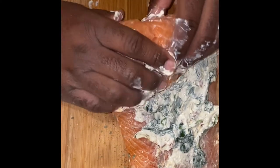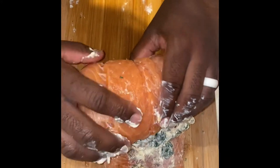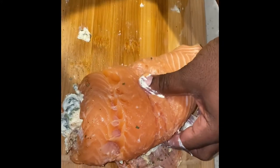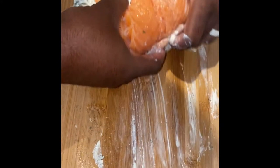This is not working out, guys. We're trying to roll again from the other side. I'm trying to roll it tight. That's better. Start from the big side. And then roll, much better. And then you want to slice and bake.